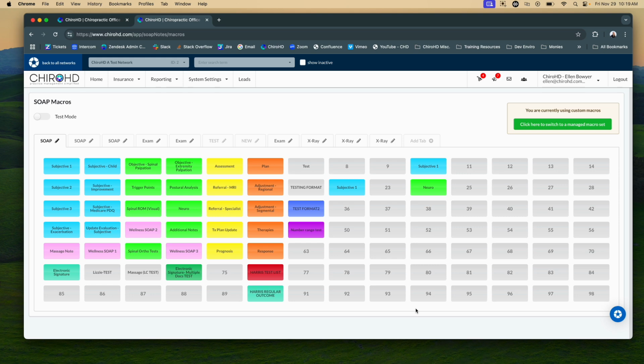At the beginning, I said that we also don't have a way to duplicate an entire SoapNote macro tab. So on your SoapNote macro screen, you can have multiple tabs. If I want to copy every macro that is on a tab, I have to copy and paste each individual macro. So you would end up adding a new tab and then pasting onto that tab as you're copying and pasting. So unfortunately, there isn't a duplicate option. You would have to copy and paste each individual macro.